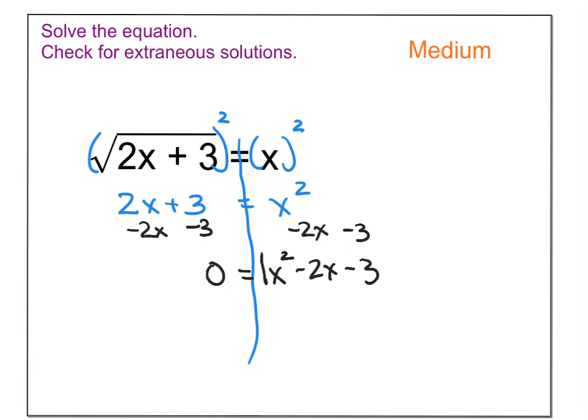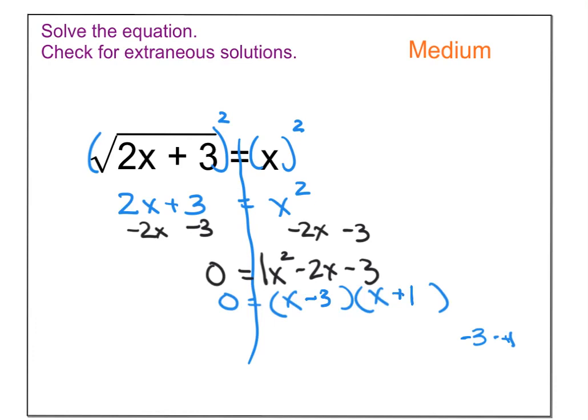Now it's time to factor. It'll be simple factoring because a equals 1. The x squared splits to x and x. And now my factors of 3 are really just 3 times 1. So how can a 3 and a 1 multiply to a -3 and add to a -2? Well, that will happen when the 1 is positive and the 3 is negative, because -3 times 1 is -3, and -3 plus 1 is -2. So that's factored. Now I need to solve.